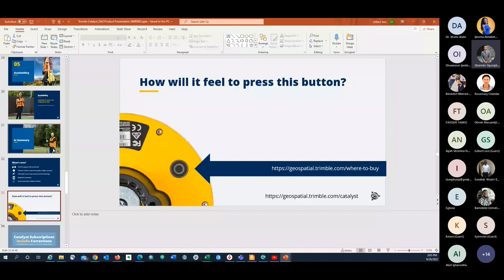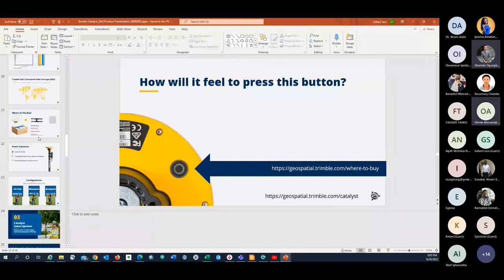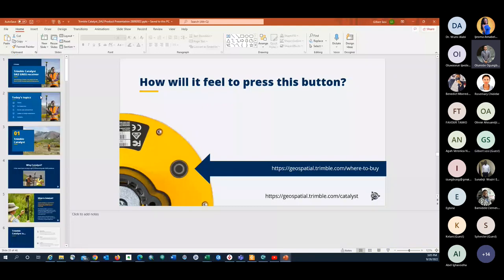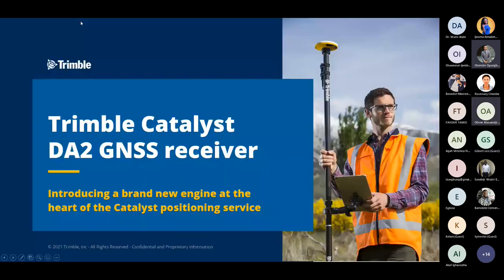Thank you, Gilbert. Thank you for your presentation. That was a lovely presentation. Thank you for giving us the idea of making use of Trimble Catalyst in terms of applying it for mobile mapping. And also thank you for even mentioning that the DA2 has a higher accuracy and also that it supports iOS and Android. Thank you for pointing that out for those that might not know that the Trimble Catalyst can also perform this function. Obina, over to you. Can we have you now?